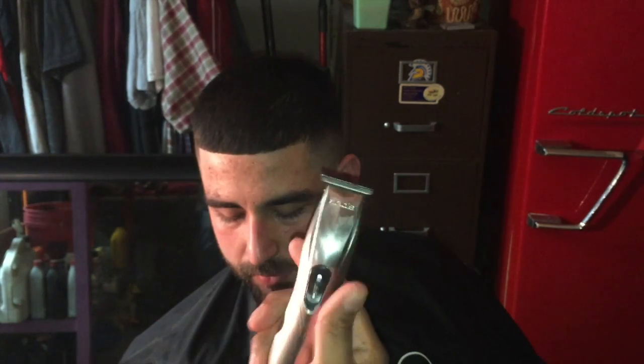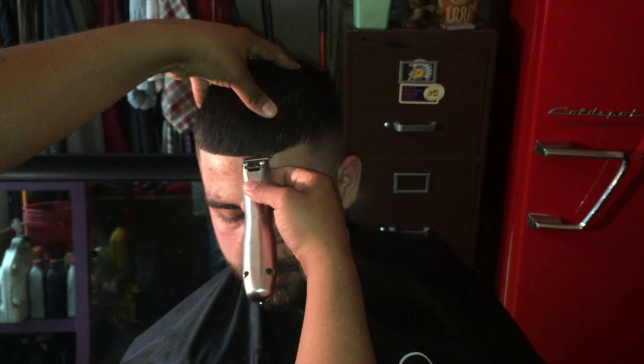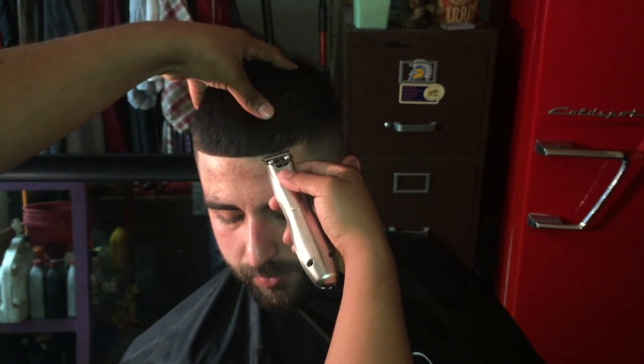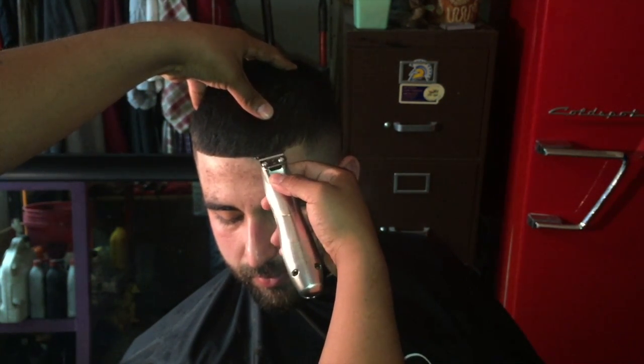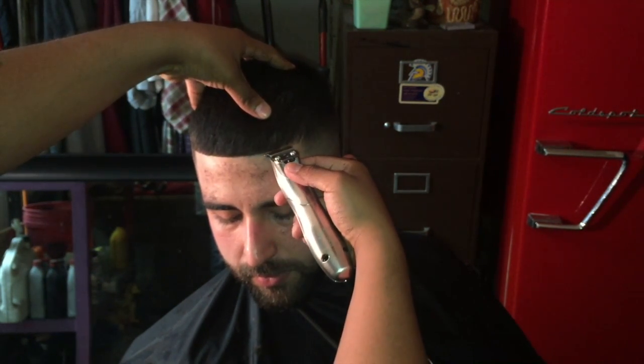So I literally have to put this clipper down and pick up the Li. Look how smooth that is. Look at that. Simple, few fingers, super light in the hand, agile. And look how sharper that cut is already, just from switching to that.